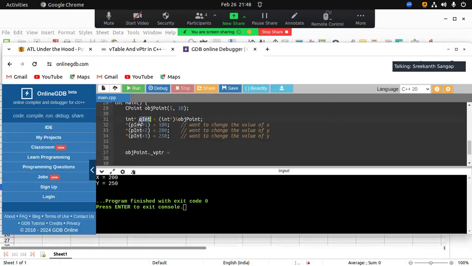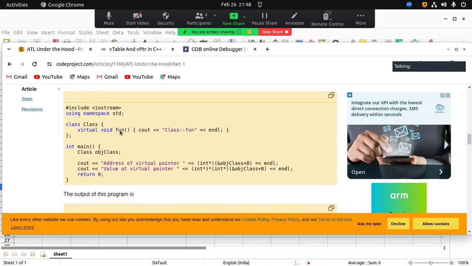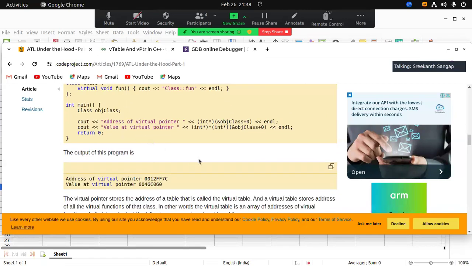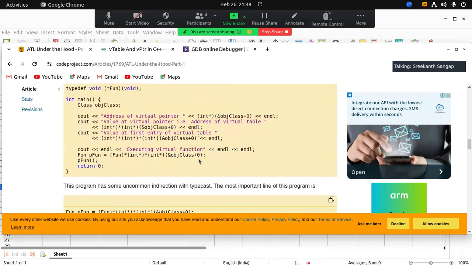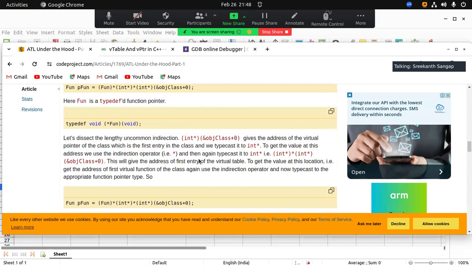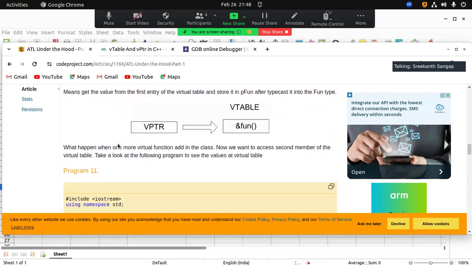So here you typecasted it to int, right? You can use this address, and then you can make a call to these virtual functions. That's how you can use it. Or you can debug whether a function has been overridden or not. Something like that you can do. You got my point?